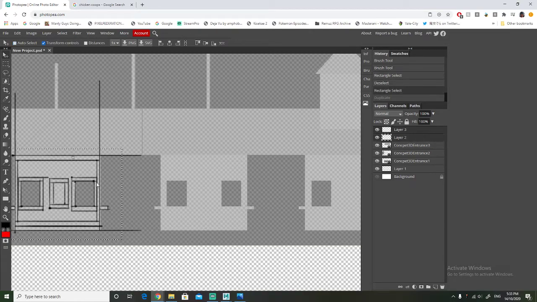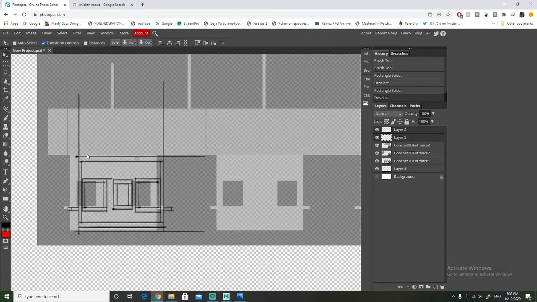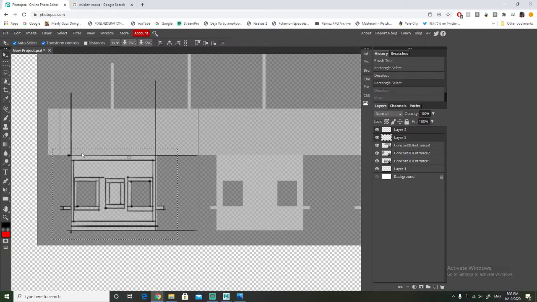Fortunately, I need to actually have selected both layers. See, it's slightly poorly here. Select on both layers. I want to move all this.